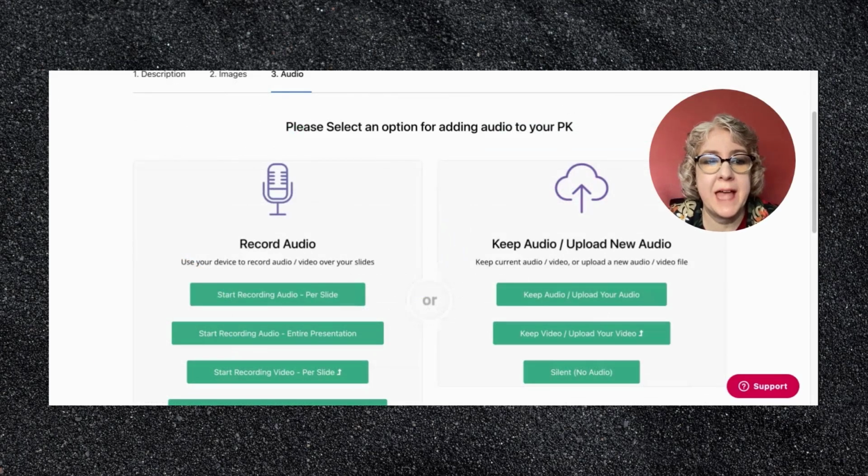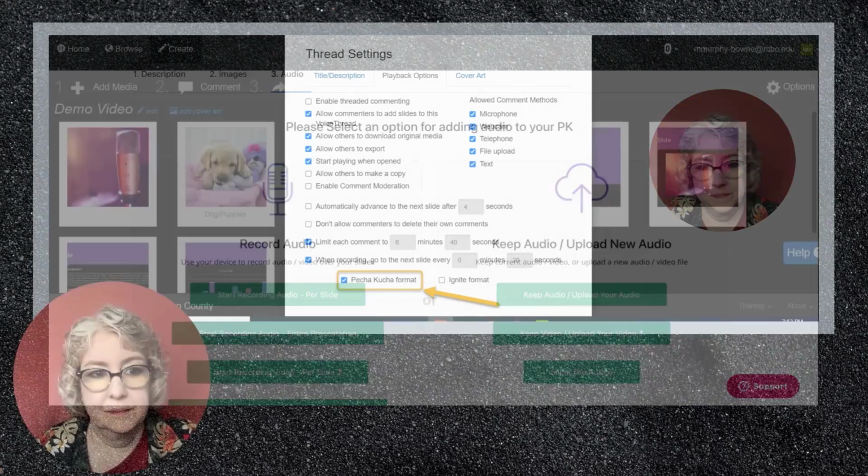The final step is adding the audio. This is the strongest part about this tool. It allows you to record one slide at a time, times the 20 seconds for you, and provides the opportunity to redo a slide recording if you don't like how it turned out. You can also upload an entire audio, but really the slide-by-slide opportunity makes it so easy for students.